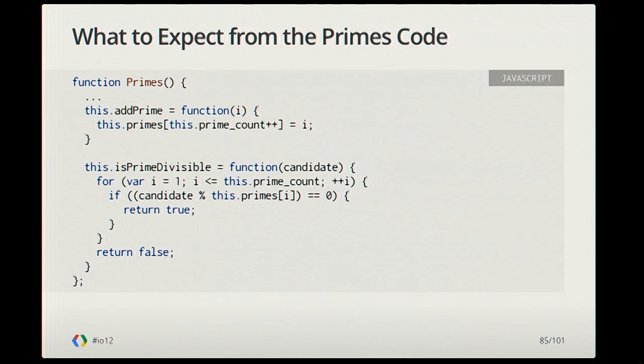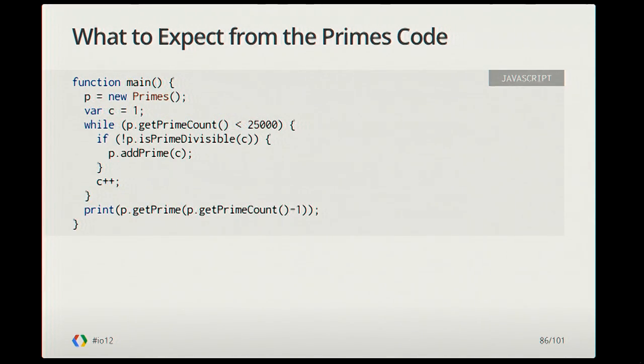Before we look at that output, I'd like to go over briefly again what we're doing in the program. There's a couple important functions here in the prime generator. First, there's a function to add a prime to the existing list. There's a function that actually tests whether a candidate number is divisible by one of the existing primes. And then there's the main routine, which does the high-level algorithm. It starts at 1, goes up, checks whether that number is divisible by an existing prime. If not, it adds it to the prime list. Otherwise, it goes to the next number.